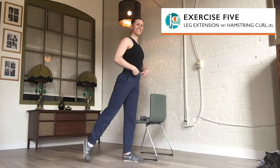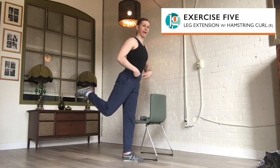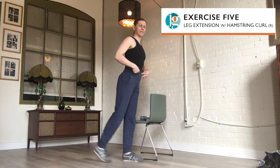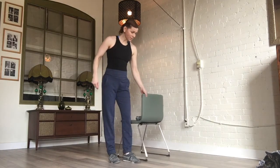We got about 15 seconds to go, and we got to do the other leg. Reaching. Stay active. Pull that leg behind you. That's the muscles in your butt that are doing that, your glutes. You have a 30-second break. We're going to switch our sides.